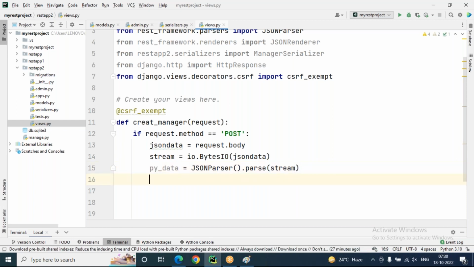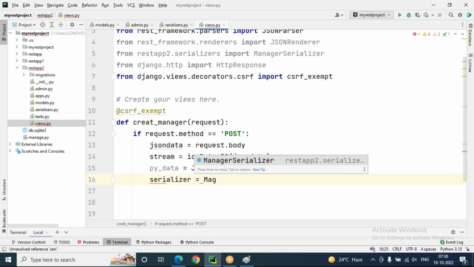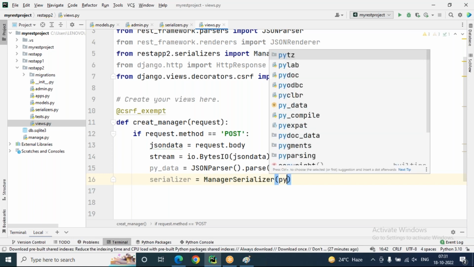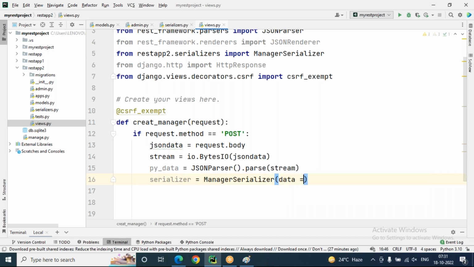This py_data we compulsorily need to convert into a complex type only, meaning a query set object. So that's what I'm trying to do here. Serializer is my object name equals to ManagerSerializer, which is your class name. This py_data I'm going to supply to ManagerSerializer, so data equals py_data. This py_data I'm assigning to my ManagerSerializer class.